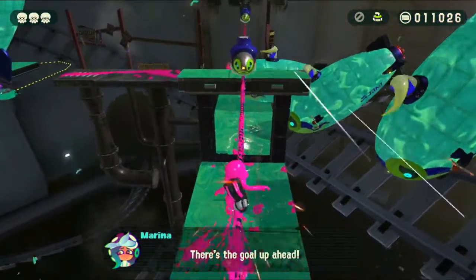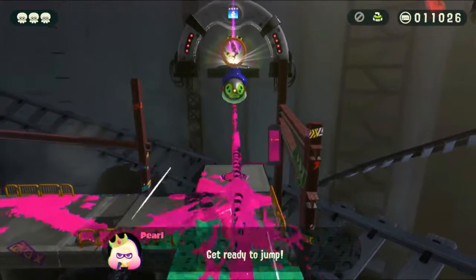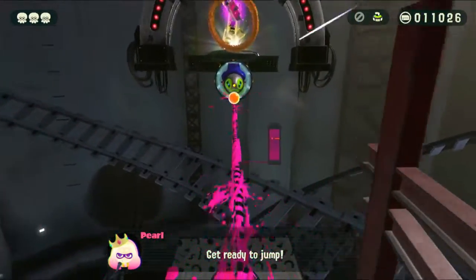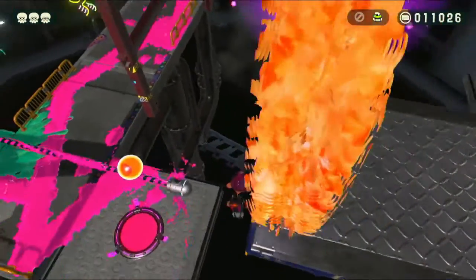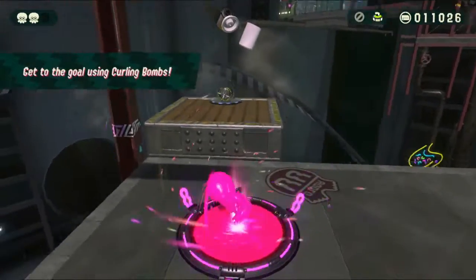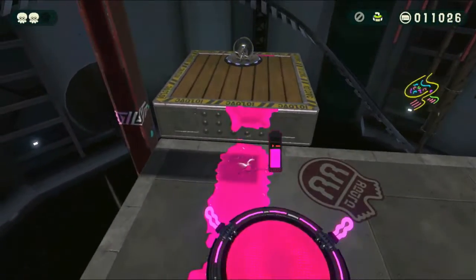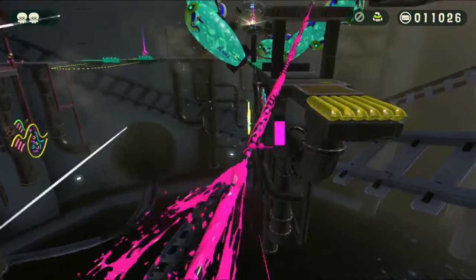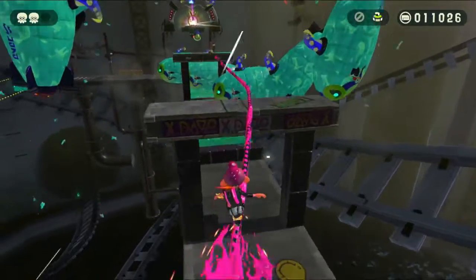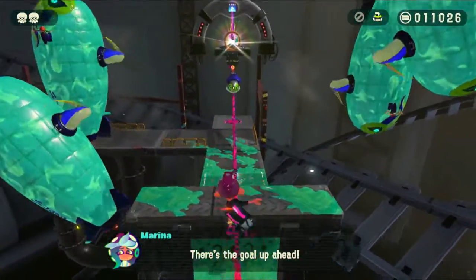Also, this is a cool place. There's the goal up ahead. Get ready to jump. This reminds me of Wii Fit. No, what are you doing? What are you doing? Why weren't you jumping higher towards the goal? Why were you doing it like that? Why wouldn't you just jump to the goal? I don't know. I have to actually hold forward, is what it wants me to do.